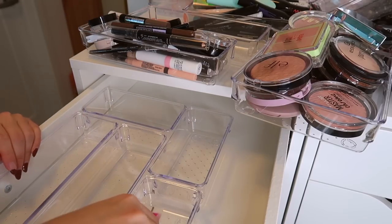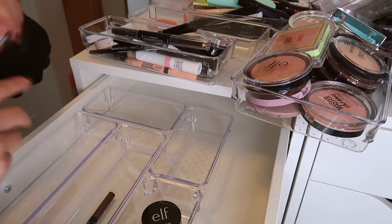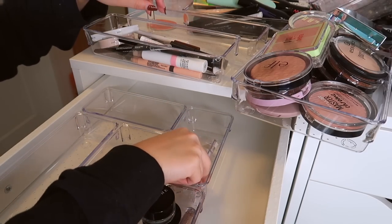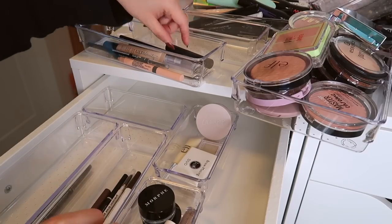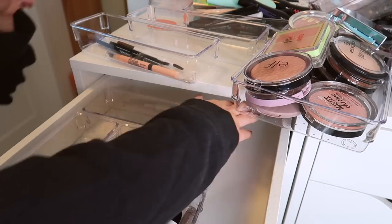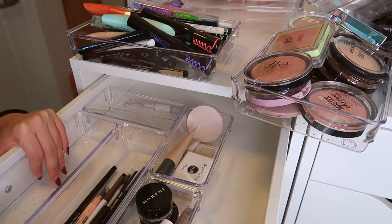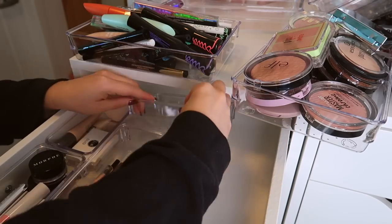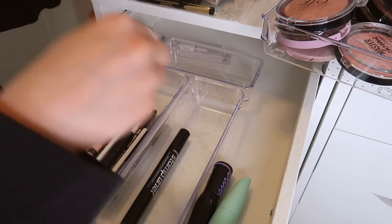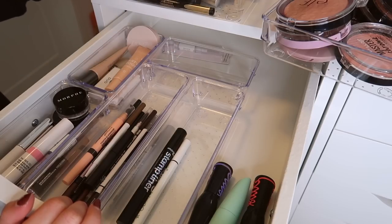I want to put eyebrow gels here because these tend to be shorter. And then eyebrow pencils can go in here. Here's an eye primer, an eyebrow powder. Eye primer. I'm putting a backup back here. And then let's see how many eyeliners I can fit in here. So eyeliners can go in here. And mascaras, I'll put over to the side right here. Liquid liners here. We'll see if pencil liners can go here.